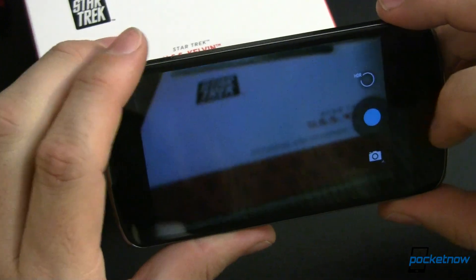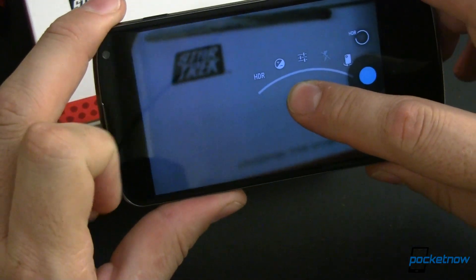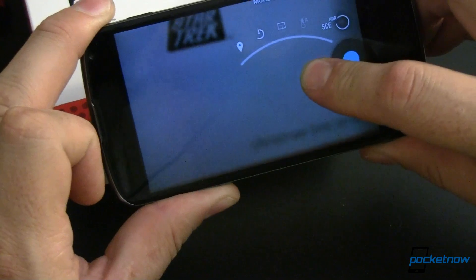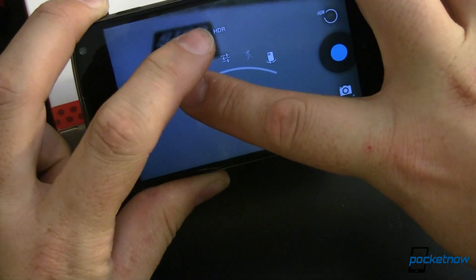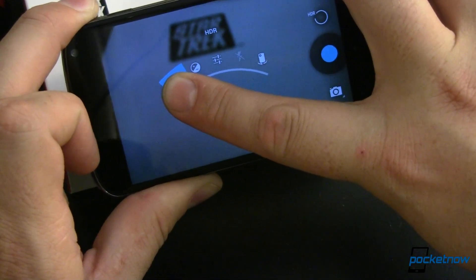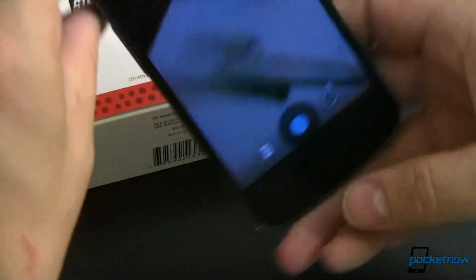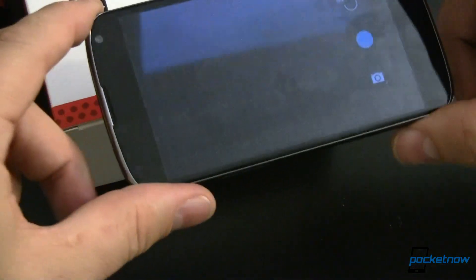Next up we have improvements to the camera app. As you can see, it looks pretty much like the old camera app. I'm in HDR mode right now. To change, I just tap and hold. Instead of having a big round circle that I really can't see, I now have a little arc that has all of my frequently used options, and I can get into it and make changes very easily. Whenever I hover, I can see clearly what mode I'm changing to and what settings I'm manipulating — I'm not worried about covering things up like in the previous version. One other neat thing: rotating is now nearly instantaneous. There's none of that lag when you change the orientation of the camera — maybe just a half second while it switches, but much, much faster and much, much nicer.